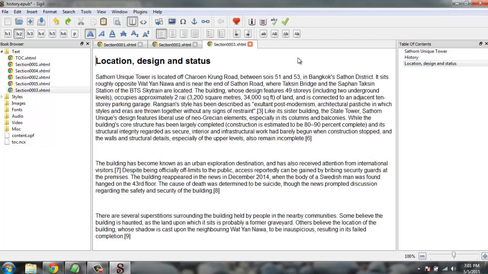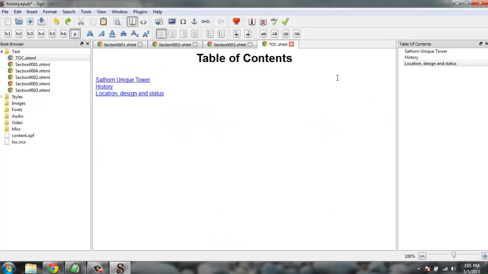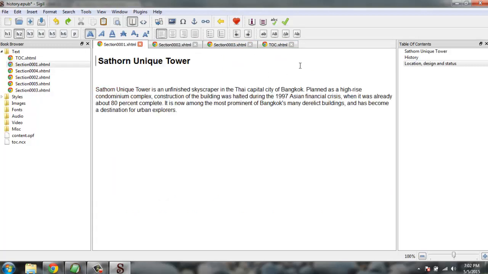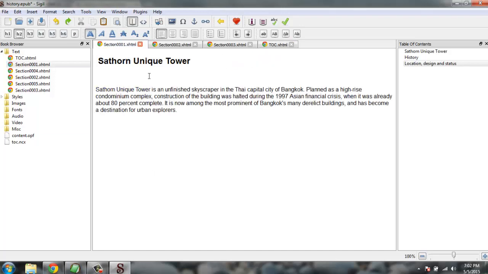Okay, so let's go ahead and create the HTML version of it. Now you have the HTML version, you can also use it for navigation. So you can add this version in your MOBI file as well. The only files you need to add are toc.xhtml and toc.ncx. So this is how you get to create your EPUB.